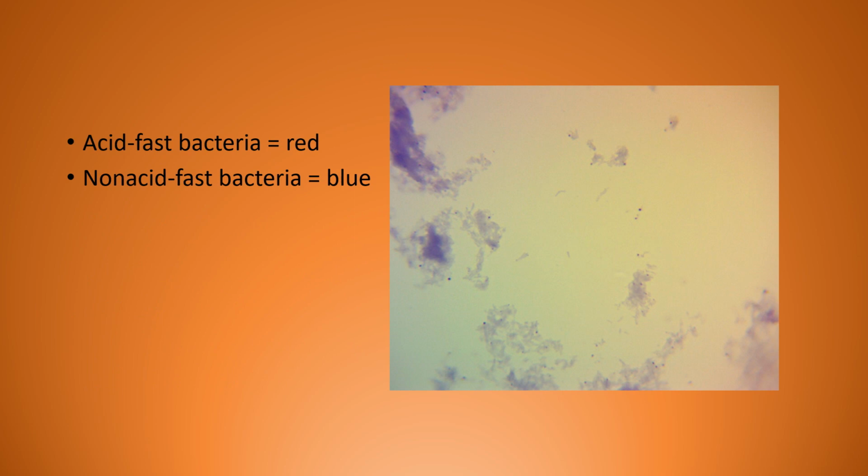When you look at it under the microscope, the acid fast bacteria will appear red, and the non-acid fast bacteria will appear blue. So it's easy to interpret it. It's just a little bit time consuming because you have to deal with the heat and all of that. And it all goes back to that lipid layer. So if you suspect that you have Mycobacterium, if you attempt a gram stain, it's probably not going to turn out well. So in addition, you'll need to do an acid fast stain.